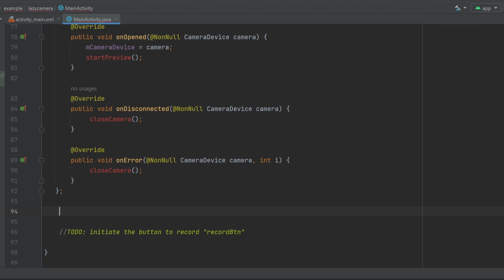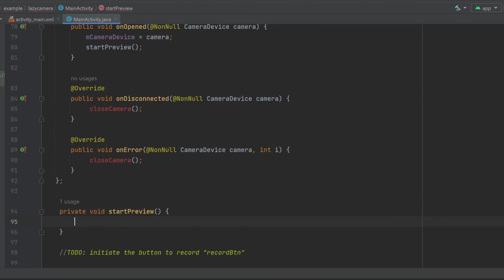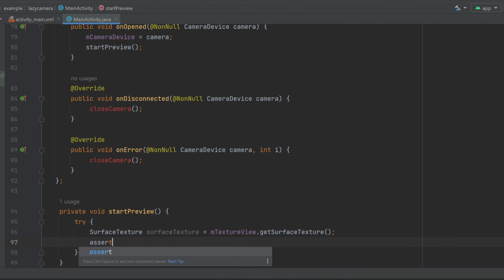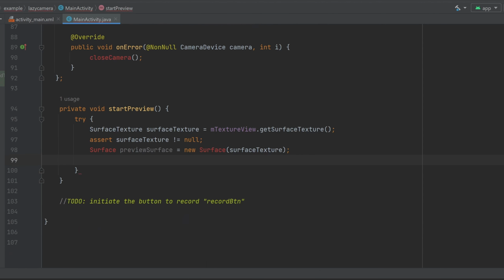The next step is where the magic happens, which is to create the startPreview function. The first thing you want to do is to be sure to catch errors. So we'll create the surface texture. And the preview surface will be where we want to send the picture. We need to import the class.